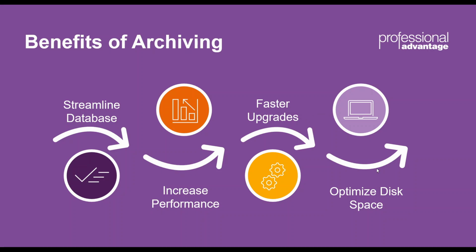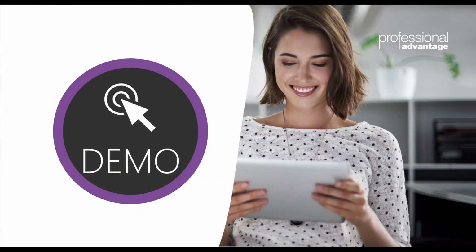And then the last point there, optimizing disk space. As your database gets bigger, it is going to be taking up more disk space, and that takes SQL longer and longer to run the backup and restore processes. So Company Data Archive will shrink the live database, taking up less disk space, and then we've seen companies move their archive database onto different drives that are running on less optimal hardware, leaving their live company to their higher performing hardware. So like I said, pretty short and sweet PowerPoint there. Let's go ahead and hop into GP at this time.